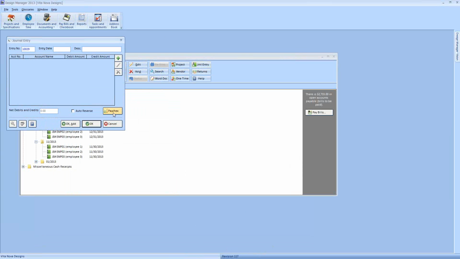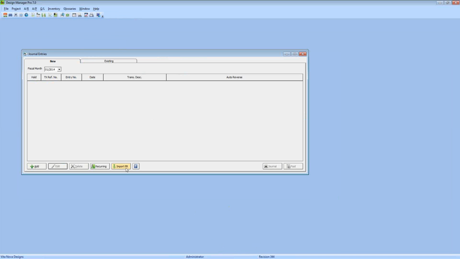So we have used Paychecks at Design Manager to handle all of our payroll. We found them to be extremely reasonable and partnered with them to help our clients use that service. If you do use the service, it's very convenient to use the General Ledger reporting services and import that right into Design Manager. So I wanted to point that out as we are coming to the conclusion here.